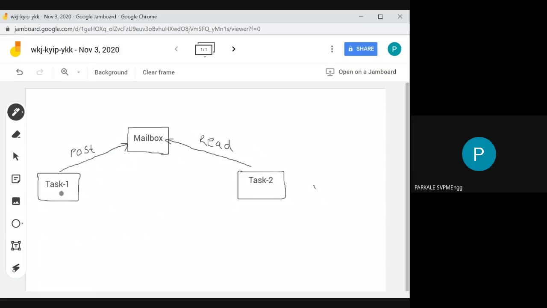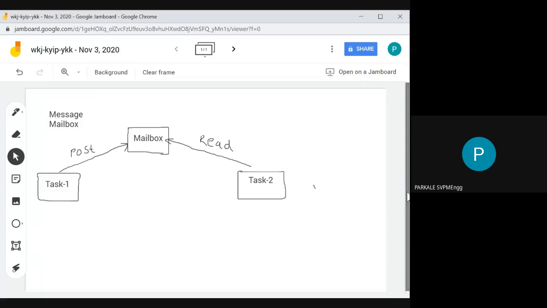Whatever information task one wants to communicate with task two is now possible through this mailbox. This concept is called a mailbox or message mailbox concept. Okay, now another concept.